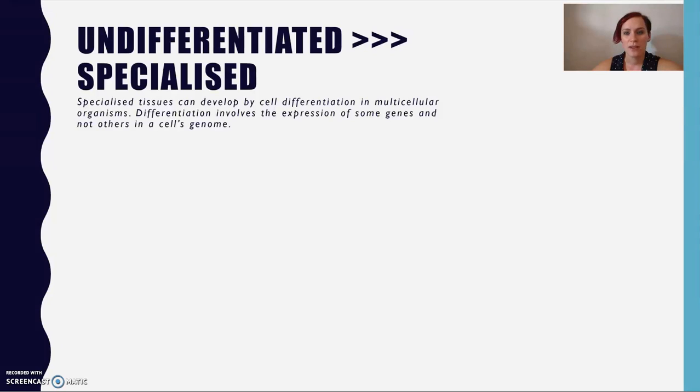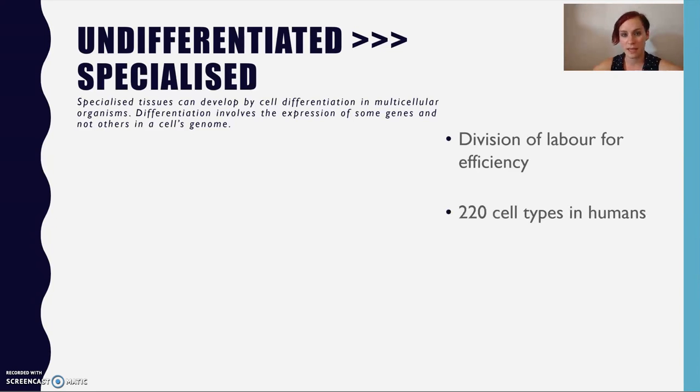Now, if you have undifferentiated cells, so those unspecialized cells, we have to be able to turn them into a certain cell type. And we do that using the cell's genome, or the coded instructions inside the nucleus. And what that allows us to do is have a division of labor and makes it efficient in the body. It means not one cell is trying to do every single job. Okay, just like in a school, the teachers are doing the teaching, the client services people are doing their job, the marketing people are doing their job.